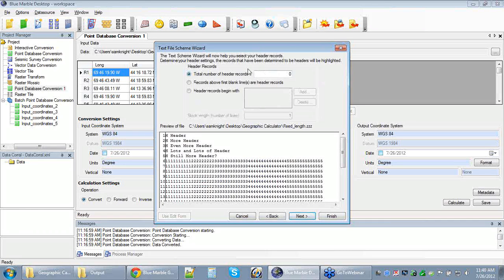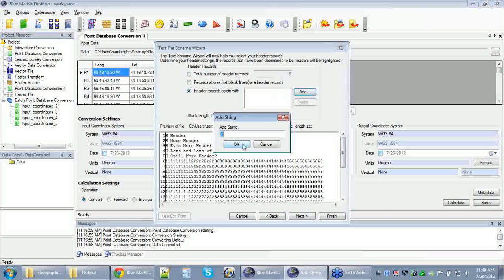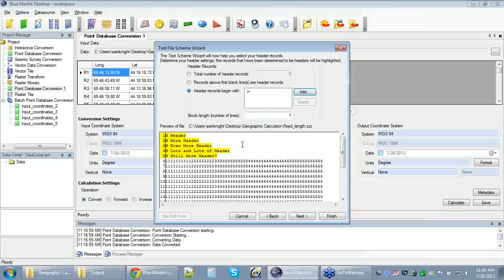So the first setting here, we're going to handle specifically the header records. Now, there's a couple ways you can handle some of these. If you've got just, say, a one-off file that is by itself, we can quickly count the headers, and we can see that the header goes down to the 5th row. So I can simply enter a 5 in there, and that's going to highlight those first 5 rows that represent the header. Or in this case, because we also have those H characters at the start, I can say all of the headers begin with this H character.